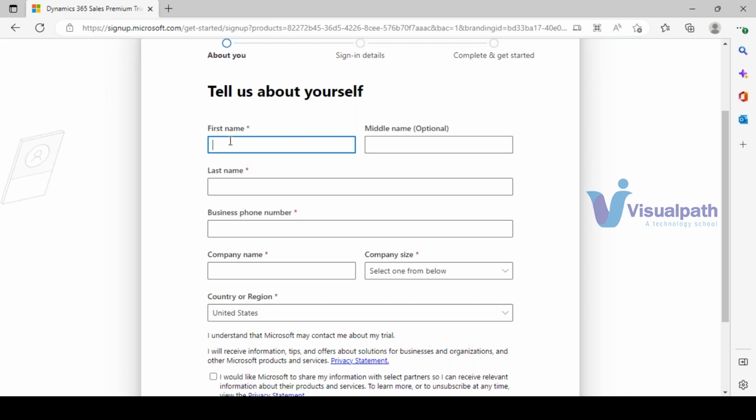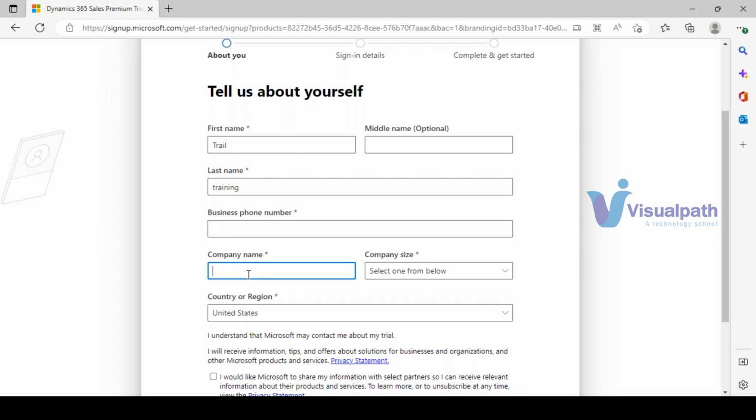So in first name and last name, I'm going to give something like trial, training. And then our phone number is also mandatory to validate with an OTP. If you don't give a phone number, it won't allow you to create a trial version.